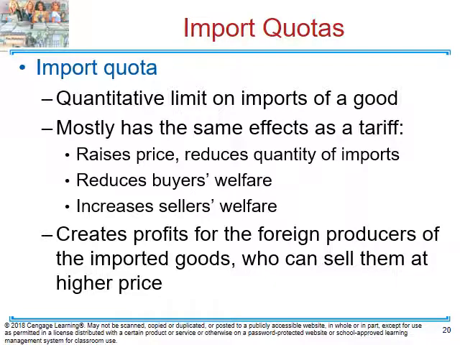On the other hand, it also creates profit for the foreign producers of the imported goods, who can sell them at higher prices. So if a quota is imposed, the foreign producers will also benefit from it. What happens is that foreign producers will sell at a higher price to the importers, and that's how it will benefit foreign producers.